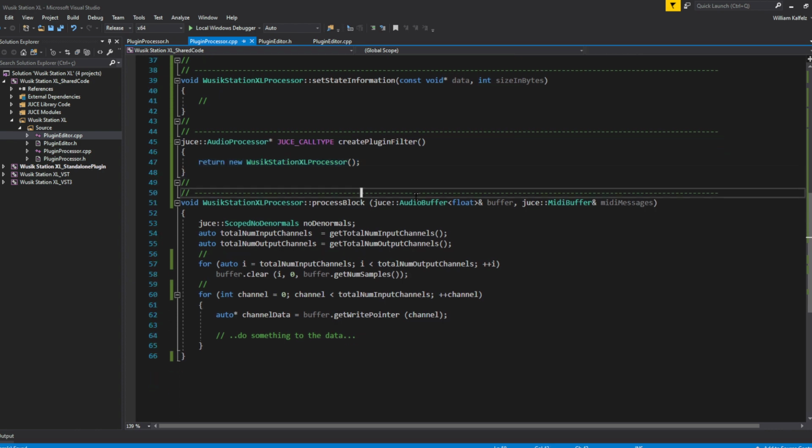Then for every block of samples, if you don't know how a plugin works, it works in blocks of samples. So if your sound card is set for 64 samples, it's going to start sending 64 samples of empty or noise or anything to your plugin.